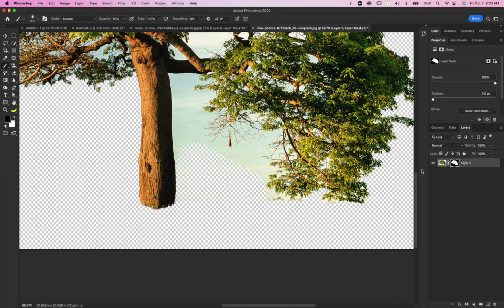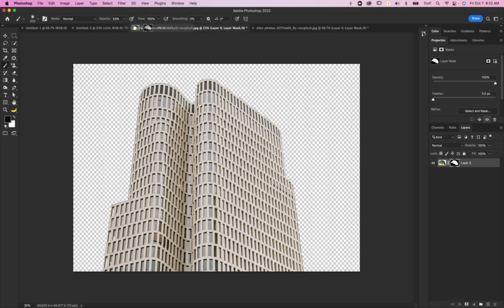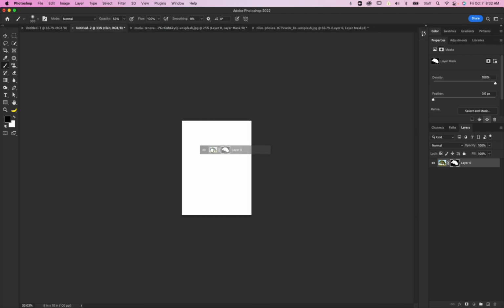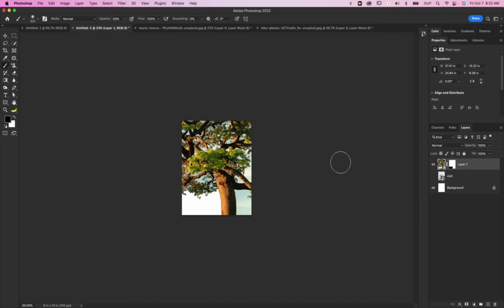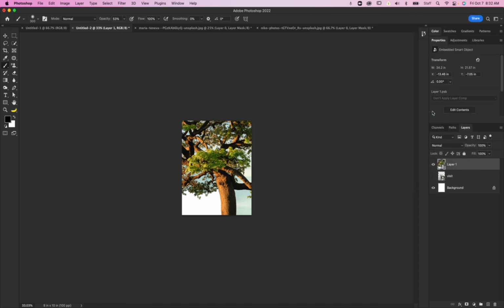I can do that. But what I'm going to do is drag this whole entire layer, including the mask, and drop it into the correct file, which I think is this one. There we go. And I'm immediately going to right click in the empty space and convert it to a smart object. This one I'm going to put as a goal because it's a tree in Africa. That's somewhere I want to go.